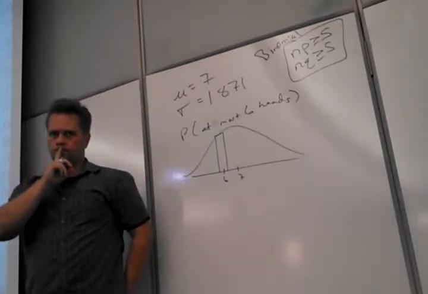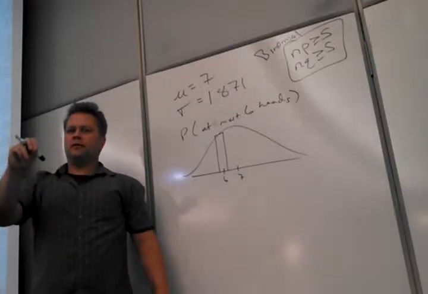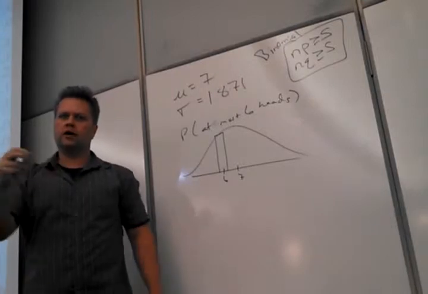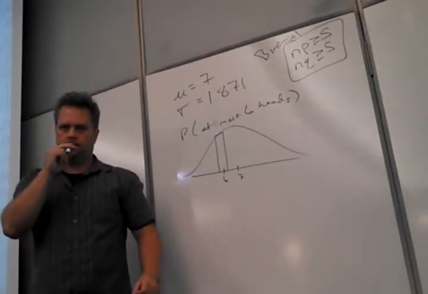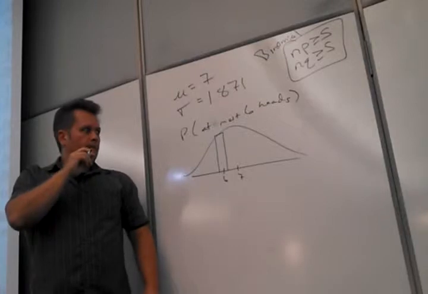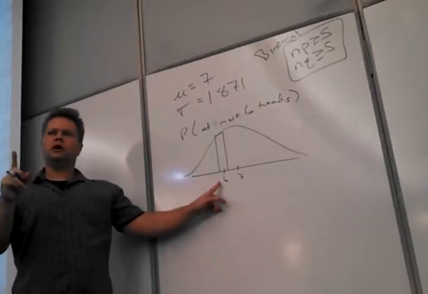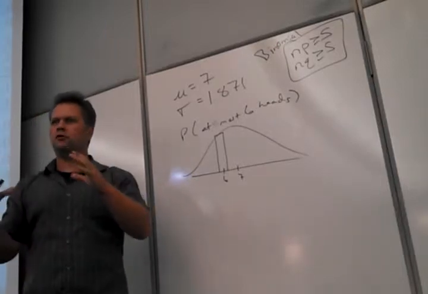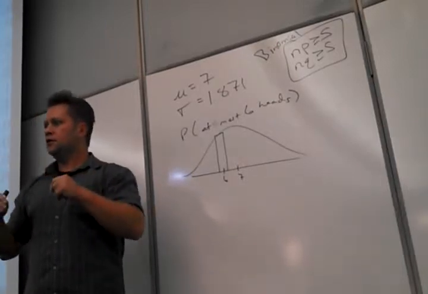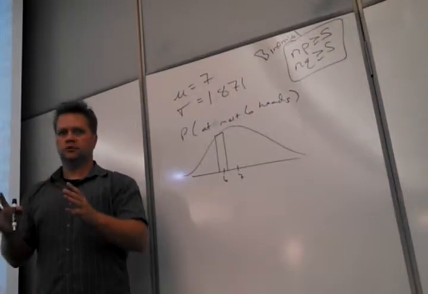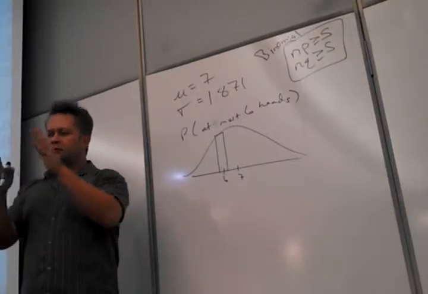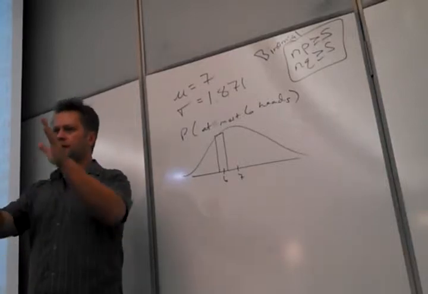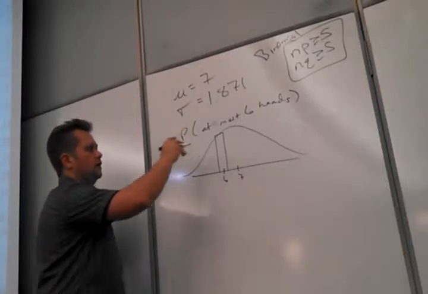What does normal enough mean again? Normal enough means normal enough to use the z-score chart to look up areas. Cool. So let's do this one problem, compare it to what we get if we just add the probabilities up, and then I'll give you a little motivation as to why we would want to do this. So we'll just do it backwards. We'll do it first, and then I'll tell you why we want to be able to do it. Normally it's done the other way, so screw the normal way.